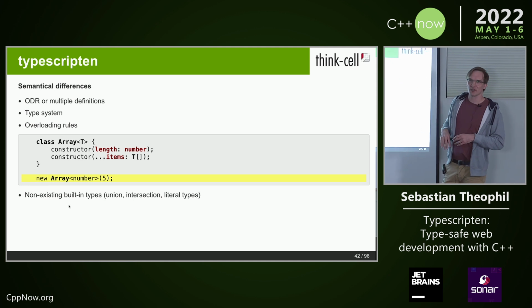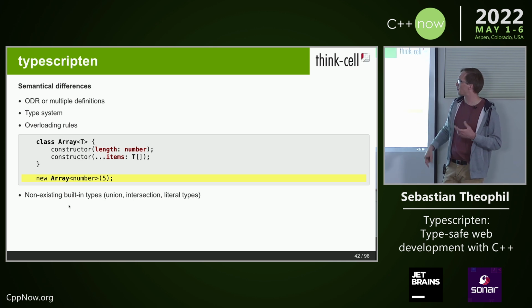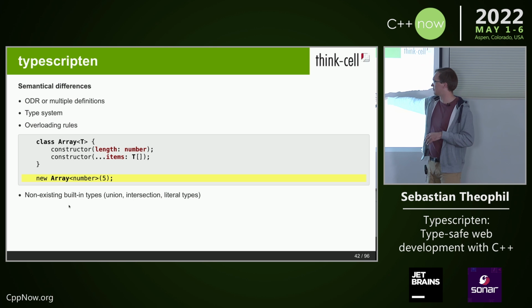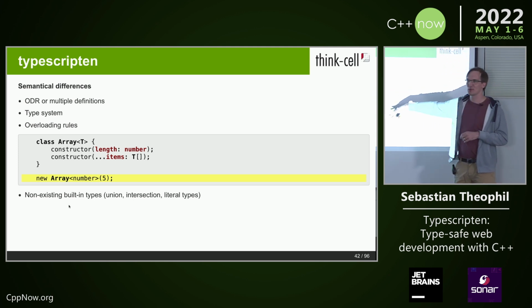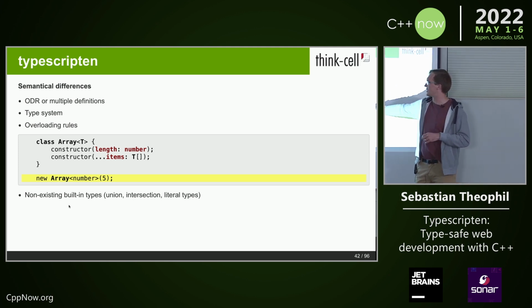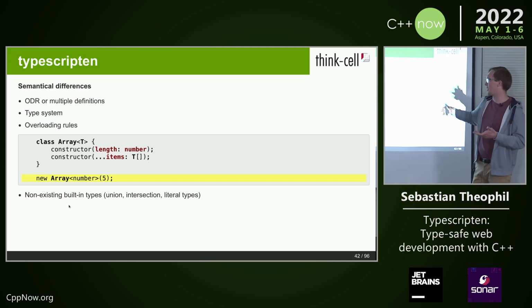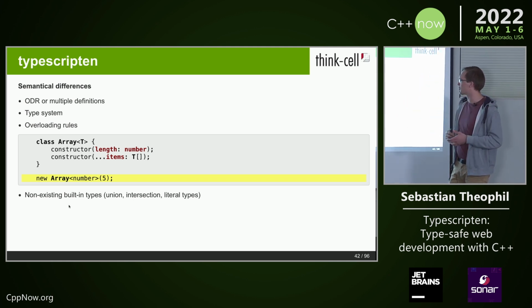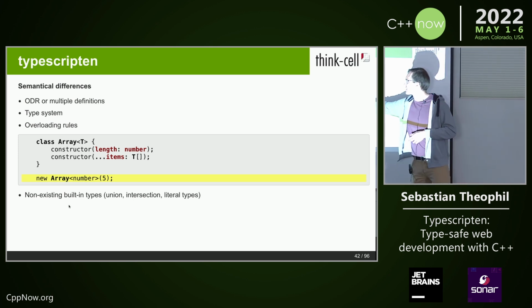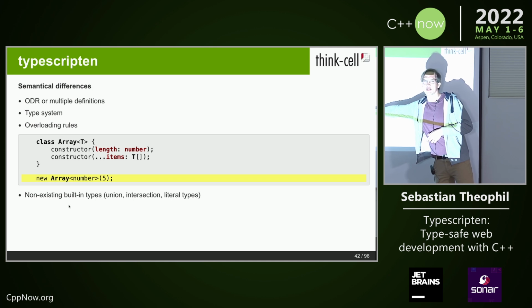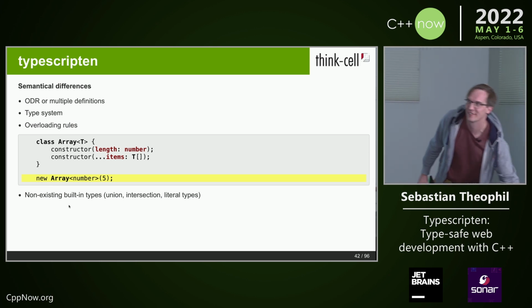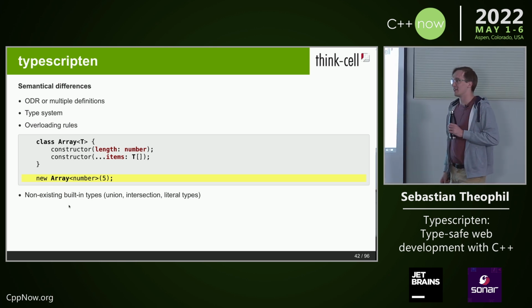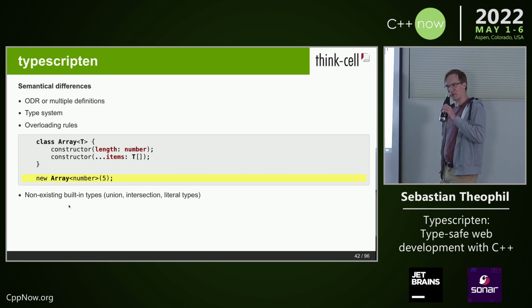The type system of those languages is very different. We have structural typing in JavaScript, or static typing in C++. The overloading rules are different, as I've just discovered recently. So here, for example, you have the declaration of the array type in TypeScript. And it has two constructors. One takes the length as a number, and then, well, it generates an array of that length with uninitialized values. And it has this variadic constructor. And now what happens if you call this? I would expect this to be ambiguous, but of course it isn't ambiguous. And maybe that's what you would hope. No, it calls the first one.